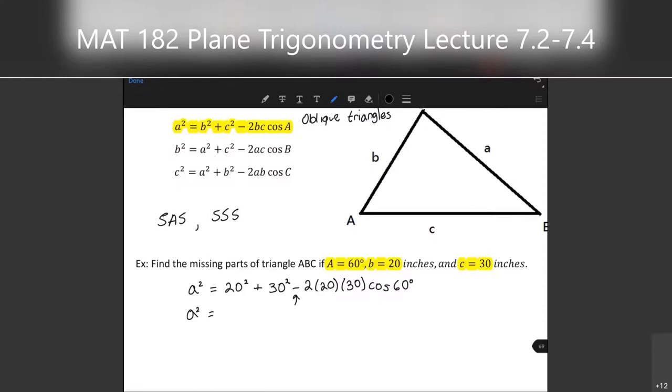I don't know if I put it wrong in the calculator, but I got 700. Mm-hmm. I think that should be your correct solution there. 700 would look good to me. I think that's what I got as well. So you can double check your solution. I think we should end up getting 700 for A squared.